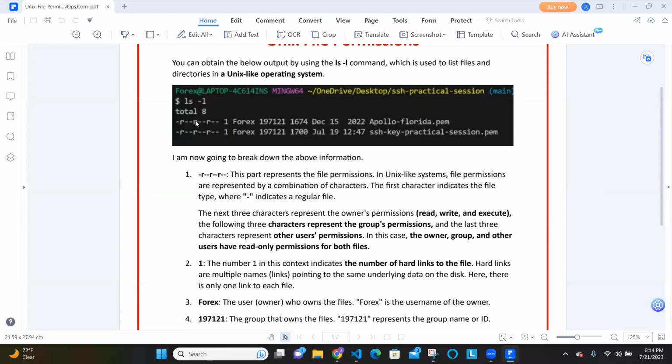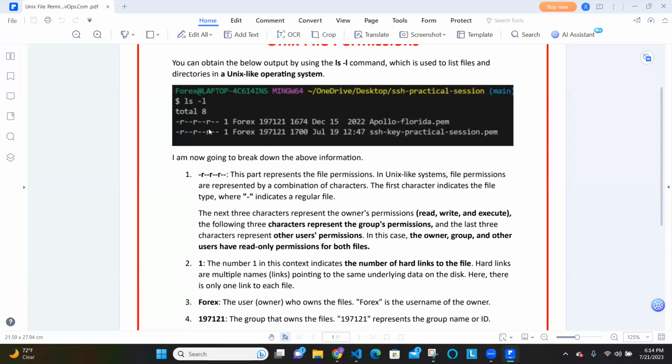After that, we have this one here, r hyphen hyphen. These characters represent the group permission. Again, there can be three, but in our case it's only one: read.